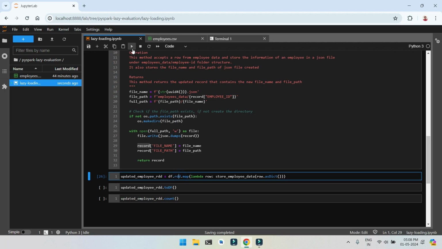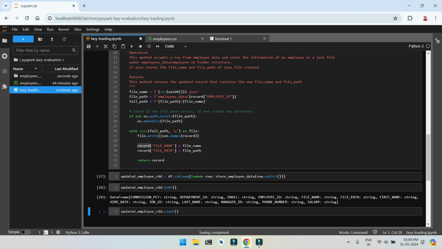Now let's run the cell again and see if something's created here. You can see even after running this cell, nothing is created. This is the lazy evaluation of Spark. These are called transformations. Map is one of many transformations. Now, this alone will not load the data. You need an action to load it. So let's run the next cell and see what happens. You can see a data frame is actually created.